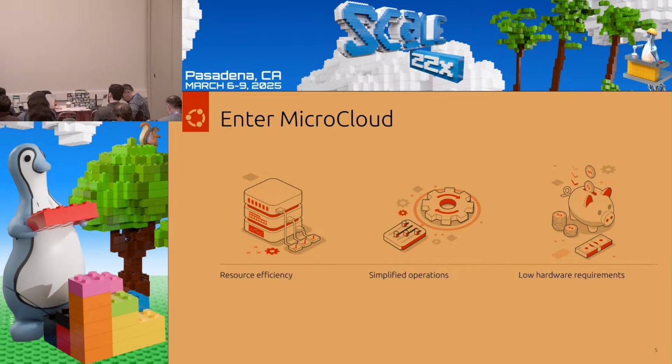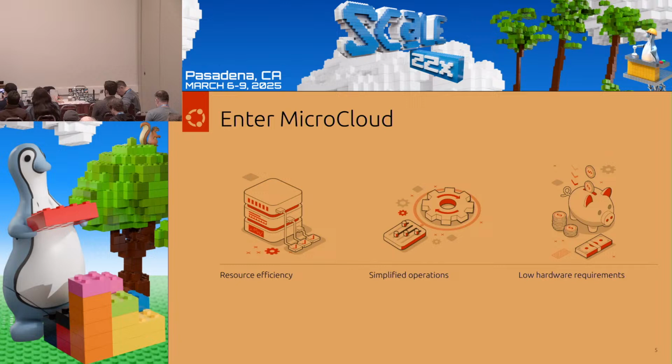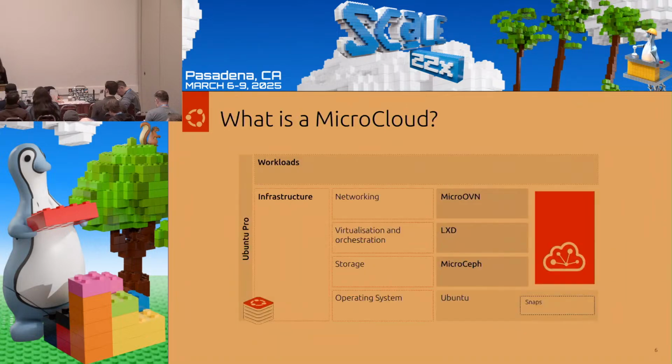And MicroCloud itself has fairly low hardware requirements, which means that if right now you don't have the resources to buy super beefy, super expensive hardware, but you have some older hardware lying around, you can still deploy MicroCloud on top, and it can still give you quite a lot for very little.